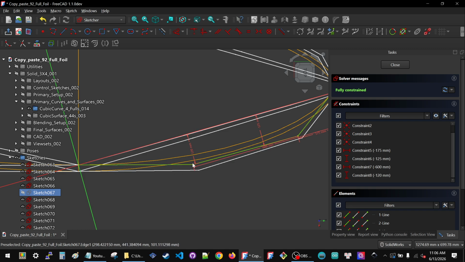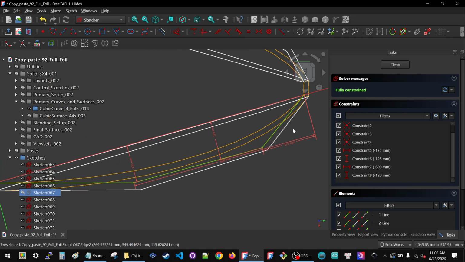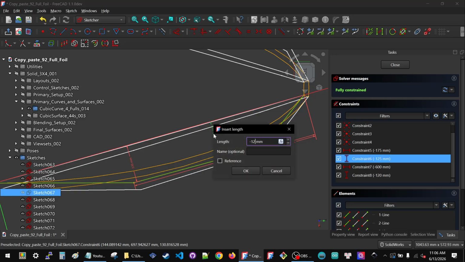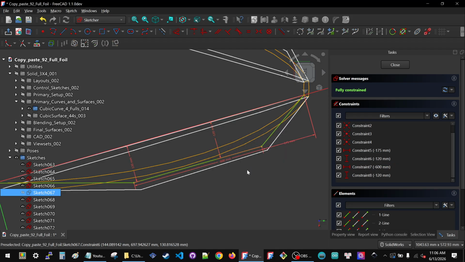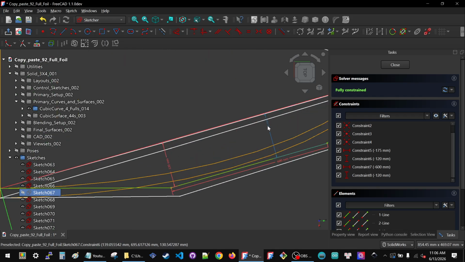Yeah, because I don't really care about these points being exactly the same spot, but I care about these lines being more or less parallel right here. And on this one, do I want to reduce this to maybe minus 120? Yeah, I like that better. So it'll be 120 and 120 on this guy, 130 and 125 on the lower one.